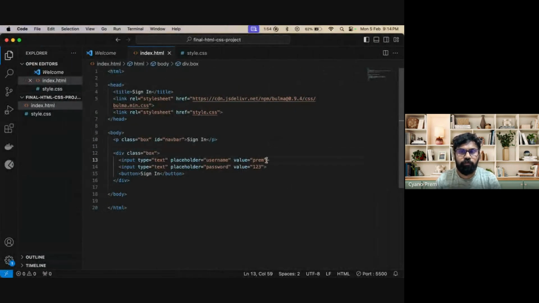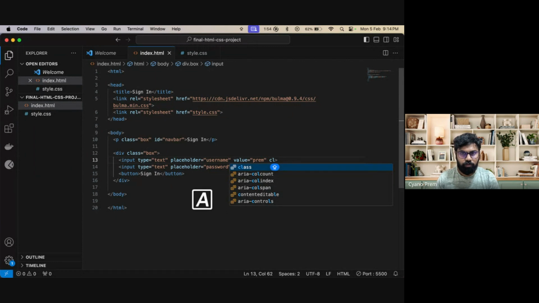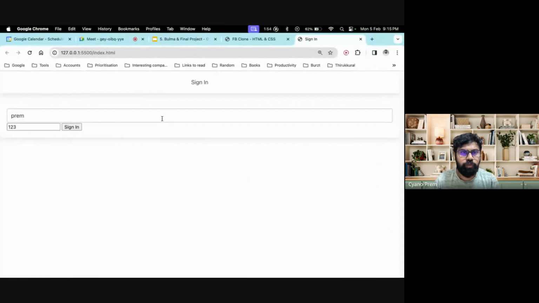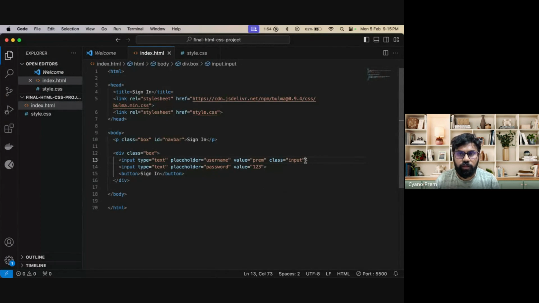So we can just give a class called input. If you see, this is the styled input and this is the plain input. So if we apply the class called input, it will get styled. So this class I will apply again to the second input.